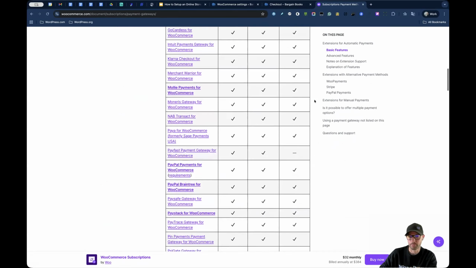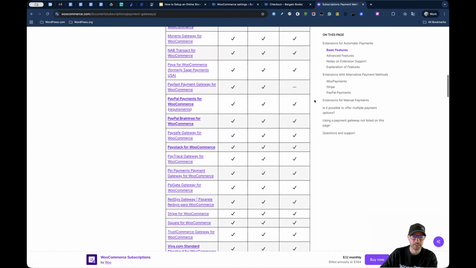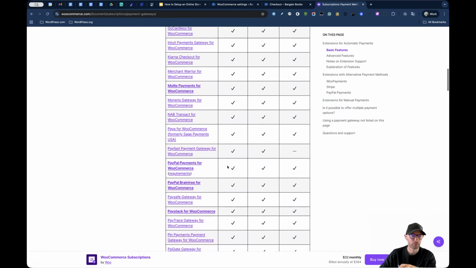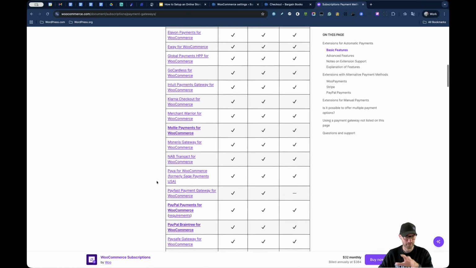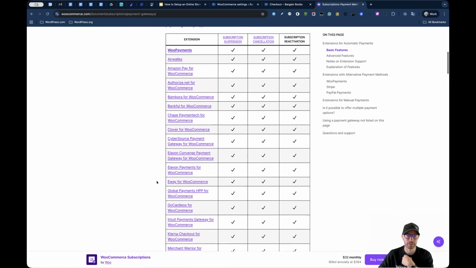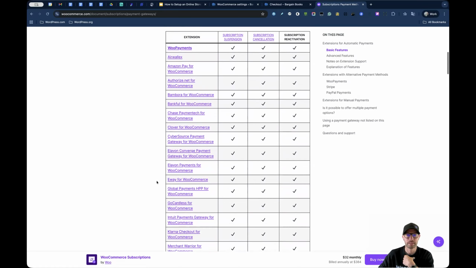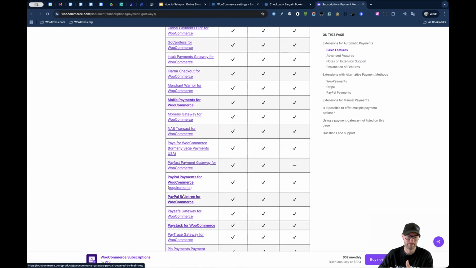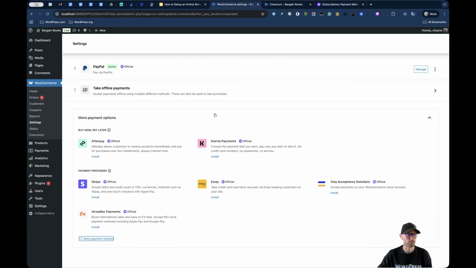So there's a lot here, but when I made the first website that accepted subscriptions, there was only, I think, one or two. So PayPal Braintree for WooCommerce was one of the only ones that was available in New Zealand. So it wasn't as extensive as it is now, but that was a consideration I had to account for at the time and work with my client to actually sign up to Braintree and get things happening that way. So just another thing to keep in mind.